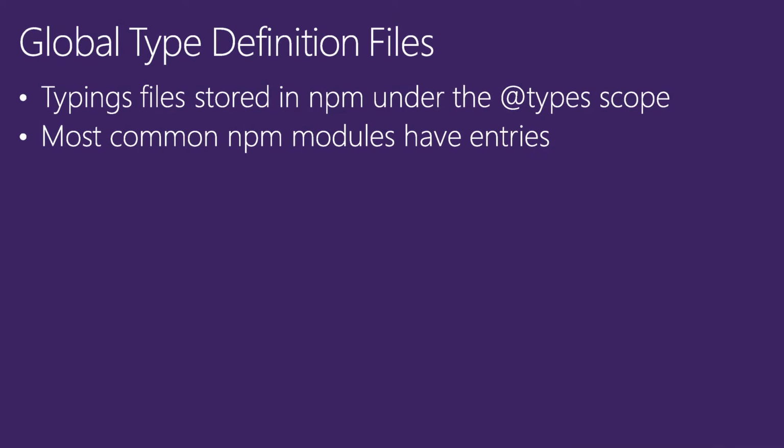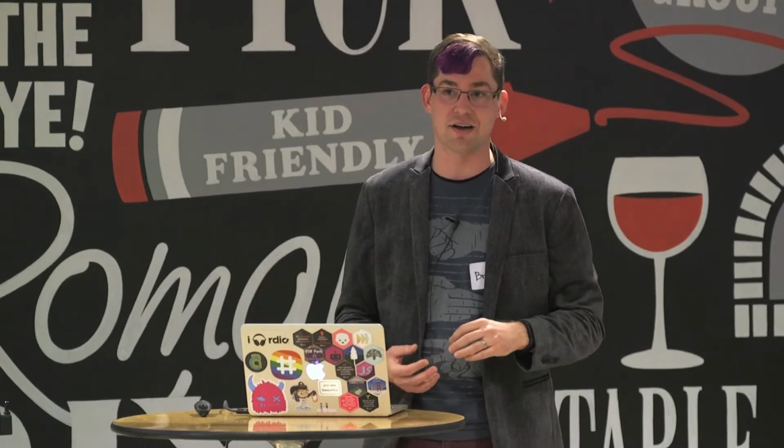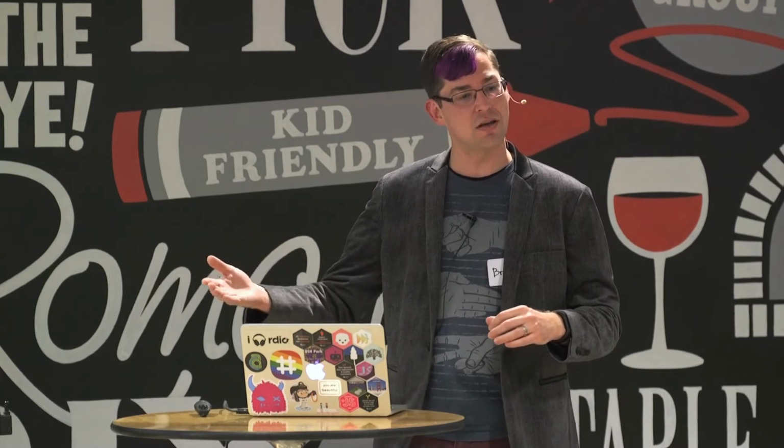Now, creating those for all of your modules is going to be annoying. If you've ever looked at your Node modules dependency tree, you realize there are hundreds, if not thousands, of modules. So creating that by hand is not tenable. For that, we have this concept of global type definition files. Basically, these are all crowdsourced definition files that people created for all of the major modules in the ecosystem. They exist in NPM under the types scope. If you remember earlier, I said we're going to do npm install --save-dev @types/node. That is the global type definition file for the Node runtime itself. But we have entries for a bunch of other stuff too. If you're using Express or Johnny-Five or whatever, there are actually type definition files for you in NPM.